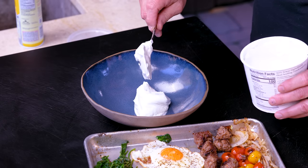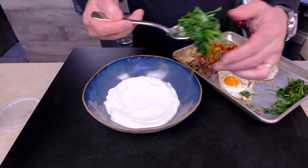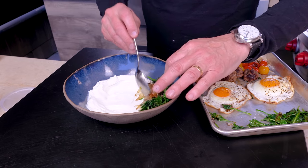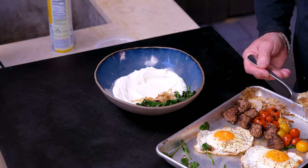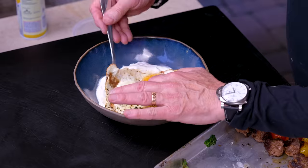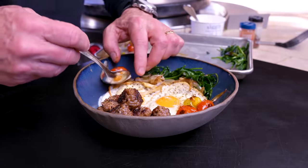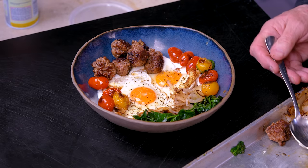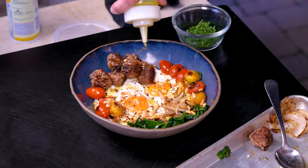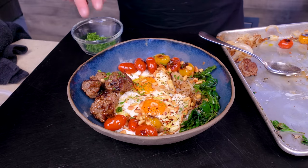Notice how things aren't sticking - that's because I seasoned it the right way. This gets built into a beautiful bowl. Into the bowl goes one of my favorite things: some really delicious non-fat Greek yogurt. Now we add our components - put some spinach along one side. This is my kind of breakfast. Two eggs in here. The meatballs - look at this! Some tomatoes. I toasted up some pine nuts for a nice crunch, a little red pepper flake for heat, a drizzle of extra virgin olive oil for richness, and just a little parsley on the Italian sausage meatballs.